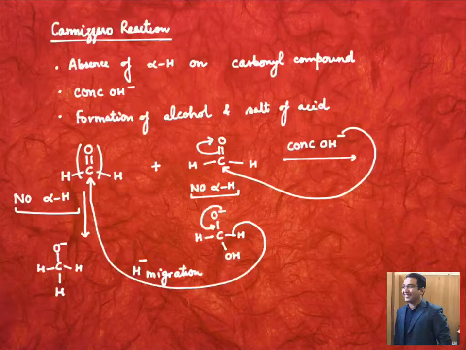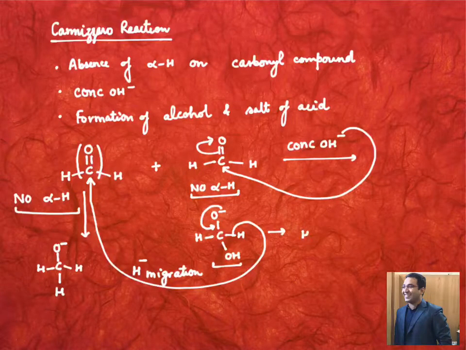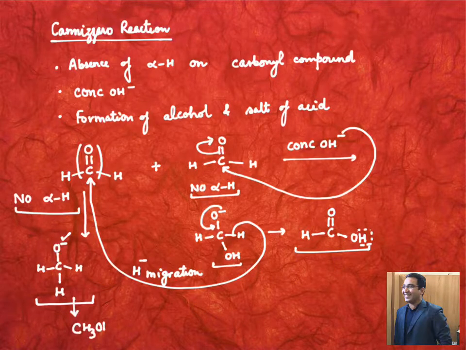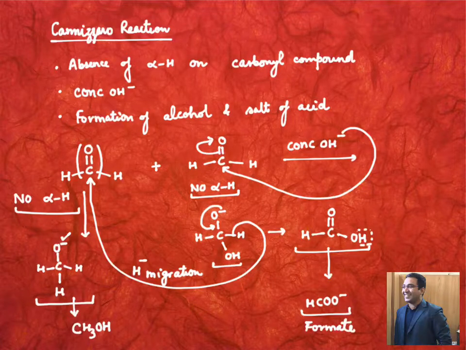Now can you tell me what will happen to the other structure? This structure will take the shape of HC double bond O, OH, formic acid, and this is the methoxide ion. We all know acids lose their hydrogen, so this acid will lose hydrogen. And who's going to gain this hydrogen? This O minus. So what is the end result? We will get CH3OH as one of the main products, along with HC double bond O minus, which is the formate ion. So we get formate ion and we get methanol. This is the product of this particular reaction.